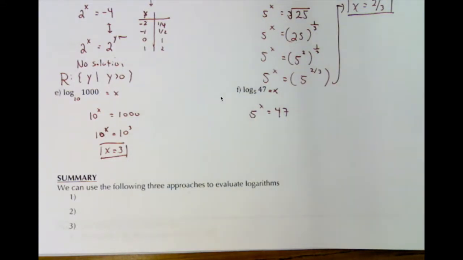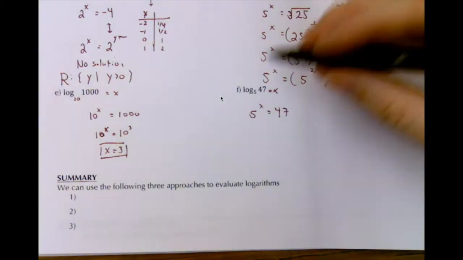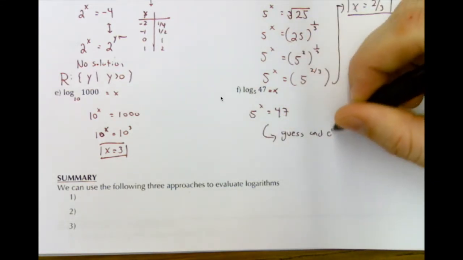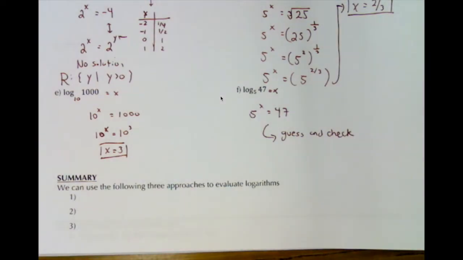And if we think about our powers of 5, 5 to the exponent 1 is 5, to the exponent 2 is 25, to the exponent 3 is 125. So actually the answer is somewhere between 2 and 3, but we can't directly get to it. There are a couple of strategies that we could use here. The first one is to guess and check. You would have to go through the process of plugging in values of x until you find one that gives you 47. We'd probably look for an accuracy of maybe 1 decimal place. We know it's somewhere between 2 and 3, so we'd try numbers like 2.1, 2.2, 2.3 until we came up with one that was close to 47.